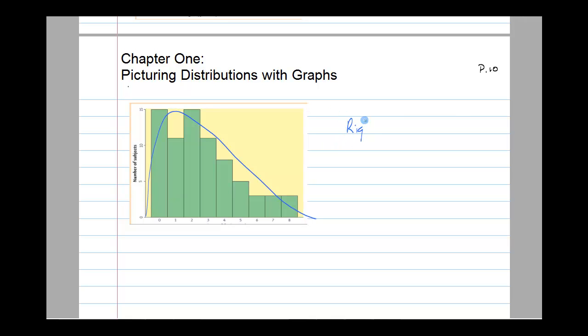And I also think another way we could describe this is unimodal, because the bulk of the data is here. Now if you wanted to get picky about it, it's actually probably bimodal because of these 2 peaks, but I kind of look at this and think I have one large distinct peak right there. So again, not all distributions have a simple shape that I can always say is exactly symmetric, right skewed, left skewed, unimodal, or bimodal, but a lot of times I can get a general idea of the shape of the graph. Let's go ahead and look at one more example.